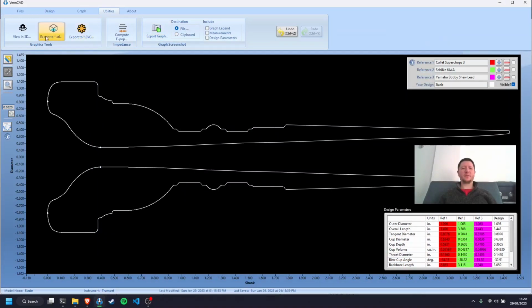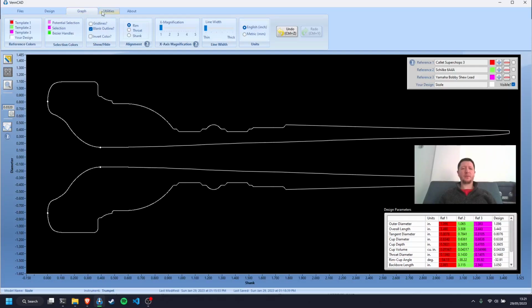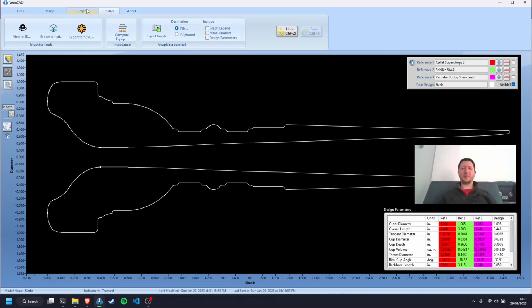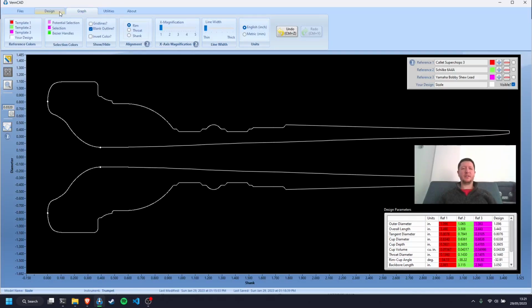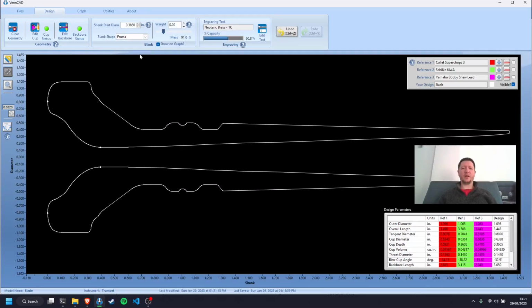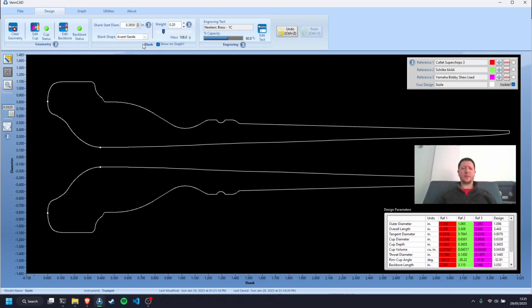So we could export this in various ways, and I was under the impression that there was actually a button here where you could just click it and it would order the mouthpiece. But in any case, you could certainly save your design and email that to Doug, and he will make your mouthpiece for you.